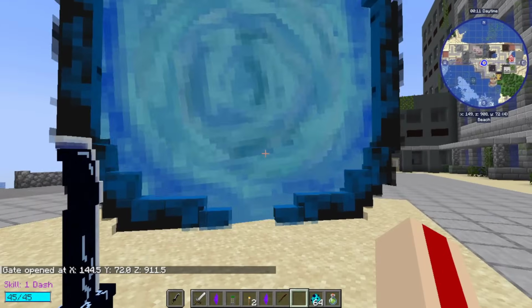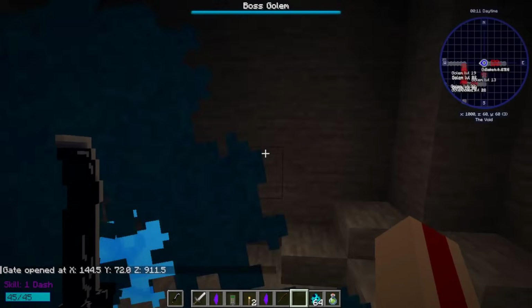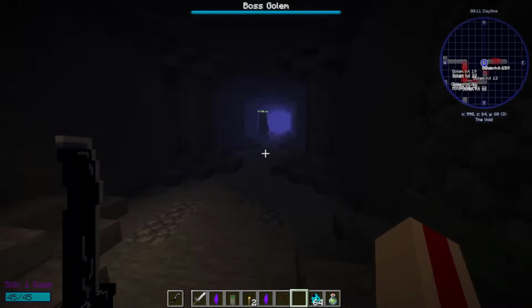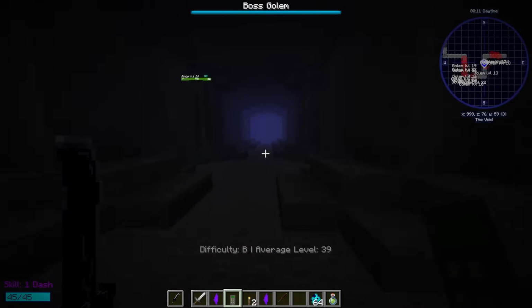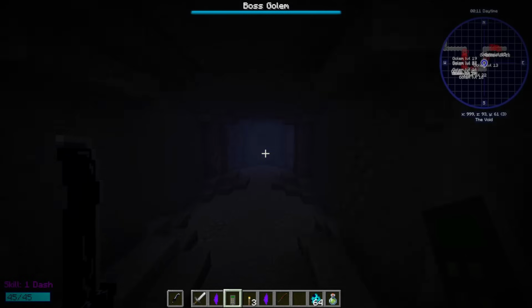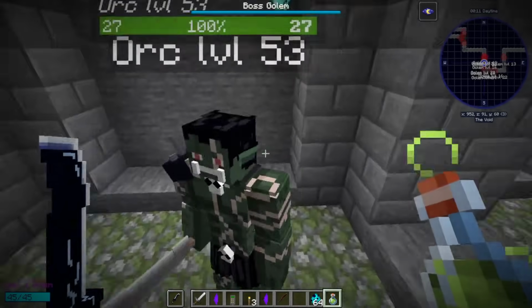So at this point, I've taken balancing off. Without balancing on, what's it like when I walk through here? What gate will I get? Well, I've never got a boss golem. I've got a golem gate. Okay, if I look at this thing here, it says a B rank, average level 38. Okay, this is broken. No, this is like a D rank dungeon. Oh, never mind. This is a B rank dungeon.